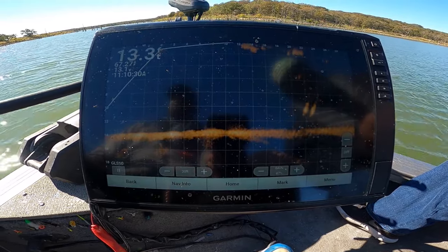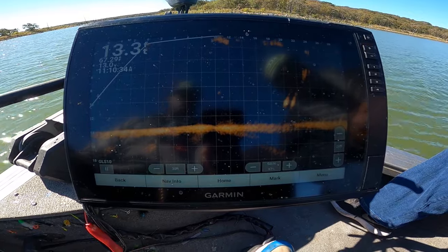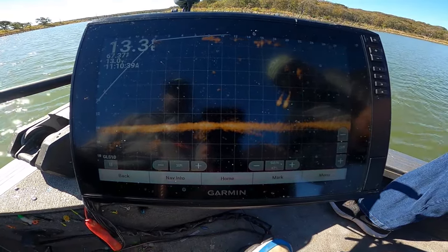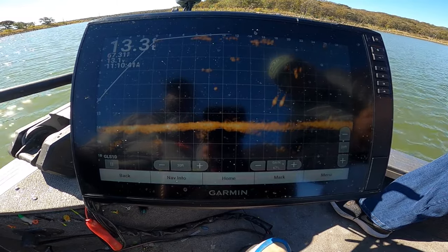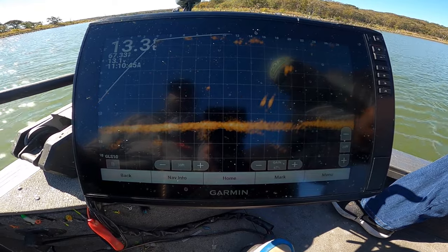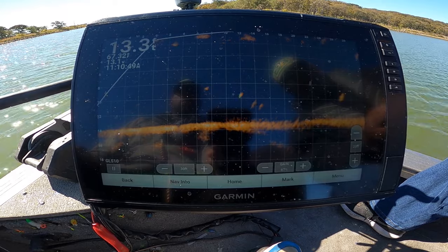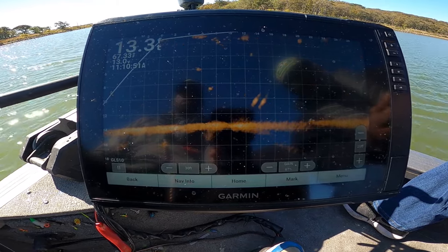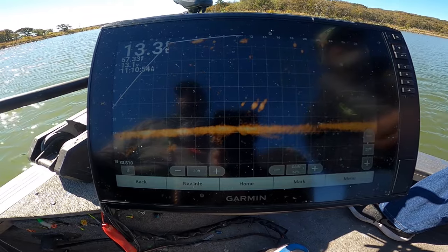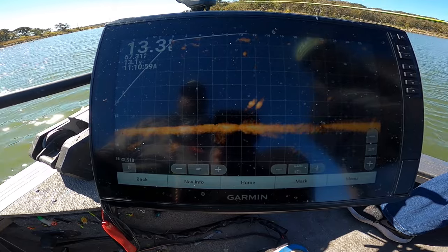Let yourself get close to them first. I ain't gonna do nothing. And get around 10, I'll stick it out there. Hopefully we can get both of them. But it's one at a time. We ain't gonna be greedy. They lined up like school cheering down there, y'all. There go a big one back there. We're gonna take our time with it. Two keepers.